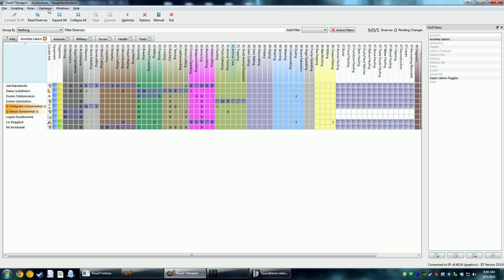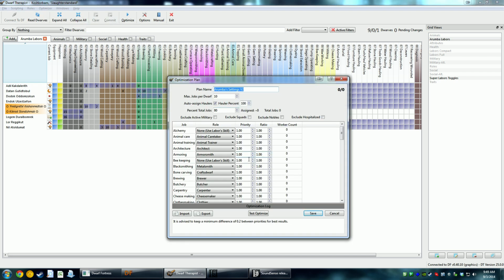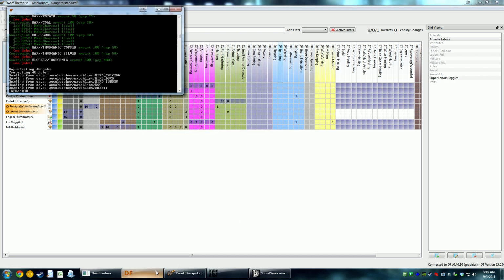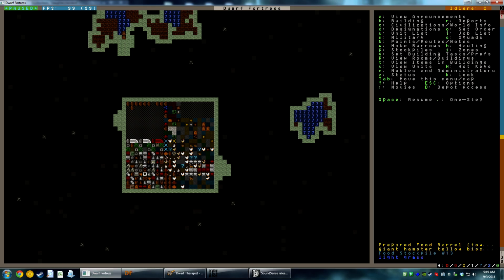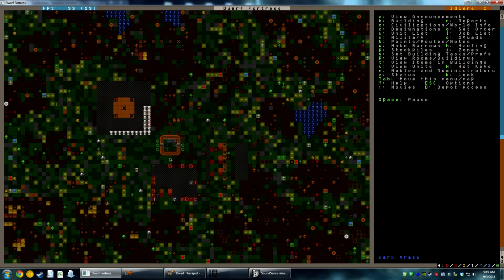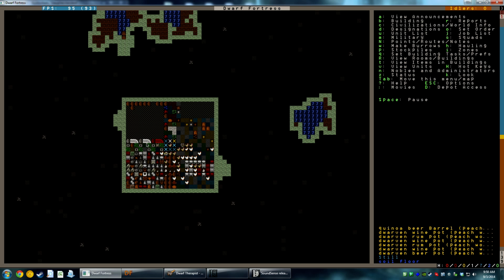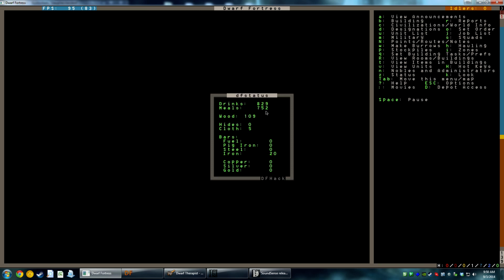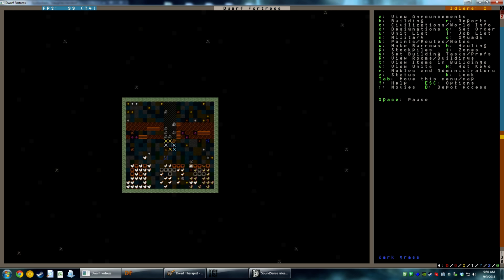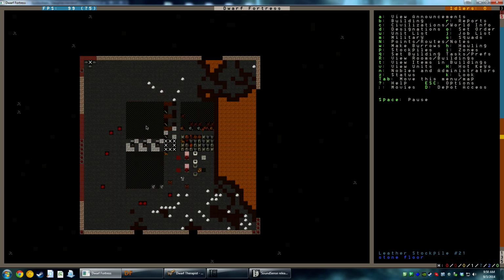Rather than use the optimizer, I messed around with the optimizer a bunch again. And I don't know, I can't seem to find settings that really give me exactly what I want. So, plus, with this specific fortress, we've had very few migrants. It's just nuts how very few we've been getting. We got tons of food, tons of booze. We've got 20 iron, no fuel. Looks like, are we out of wood? We're pretty low on wood.